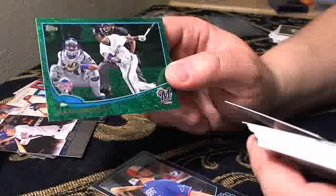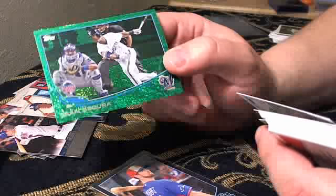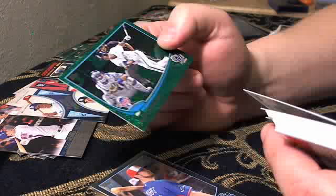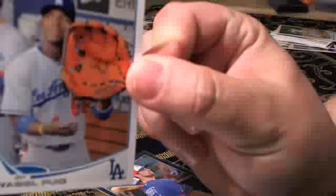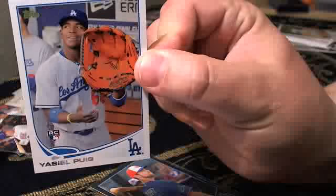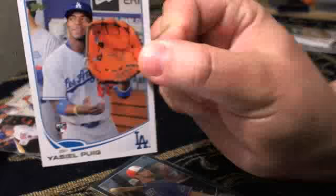Gene Segura. Boy, we got a nice short print here, guys. I'm happy. This is a card I've been chasing a while, actually. Gene Segura. And our short print, none other than Mr. Yasiel Puig with the big glove. One of my favorite cards that came out this year. Very nice pull.